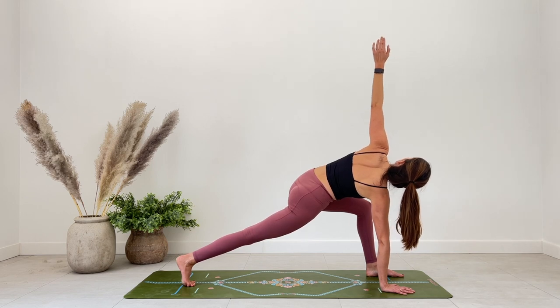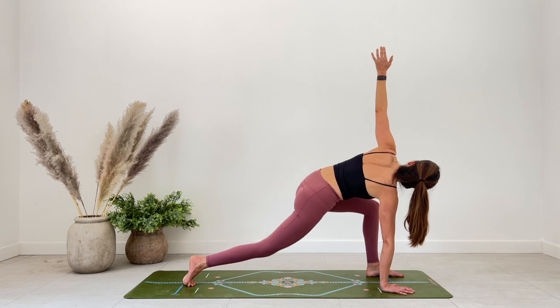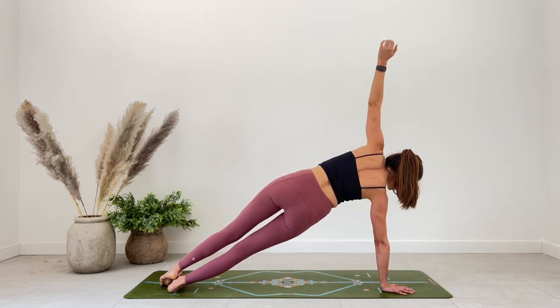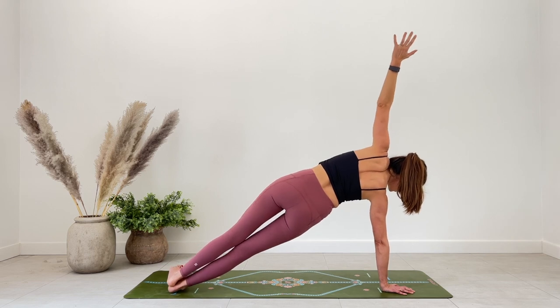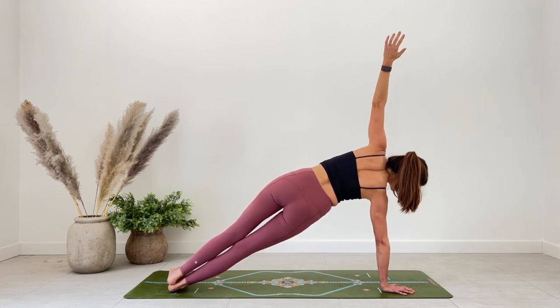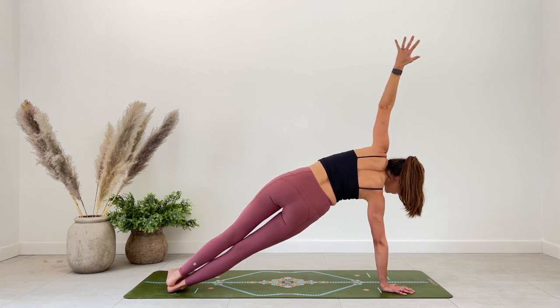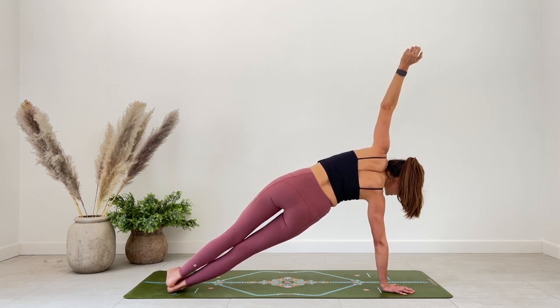Heel to crown of head. We're going towards that side plank. Remember, option to drop the bottom knee or step both feet on top of each other, drawing a long line all the way from heels through to crown of head. Now, just like we did before, in a moment, we're going to step into that reverse table.